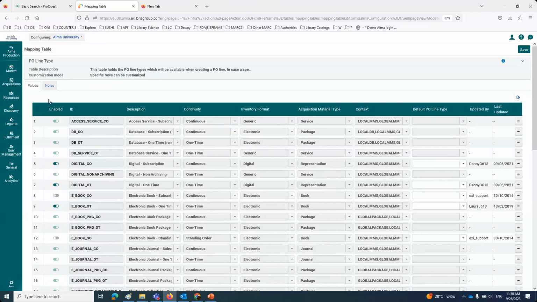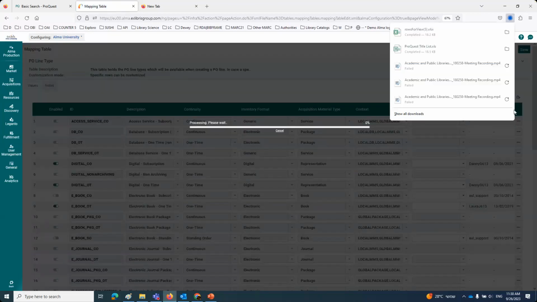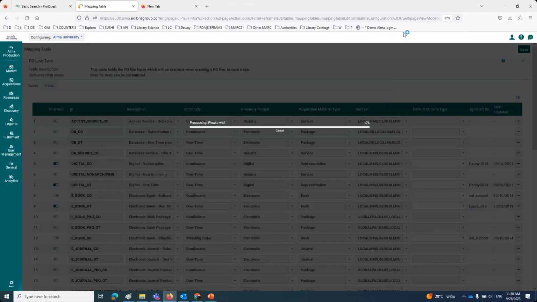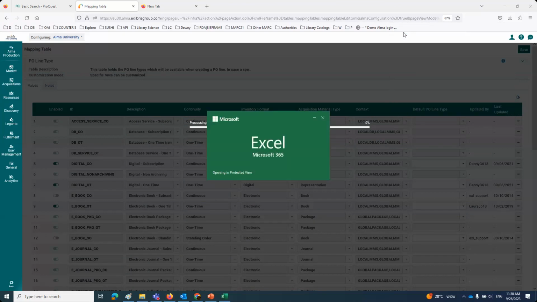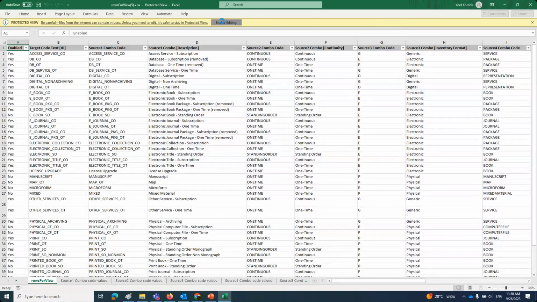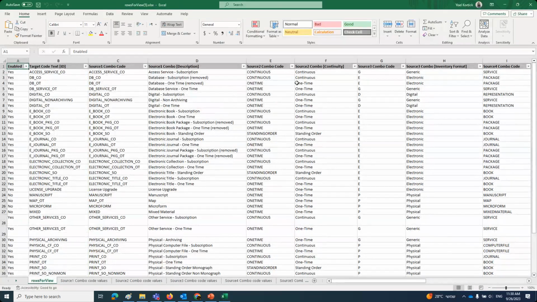But typically, or most popularly, an order is either for something physical or electronic, and then it's either continuous or one time. So for example here, if I take this whole table and export this to Excel, you'll see that it's either continuous or one time.